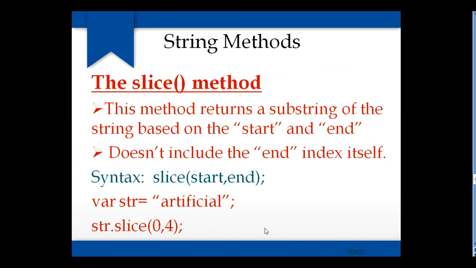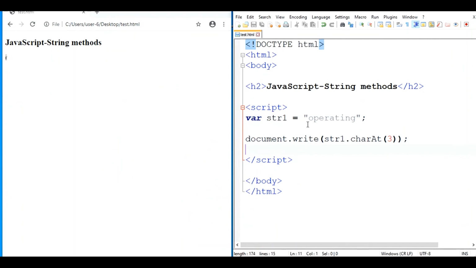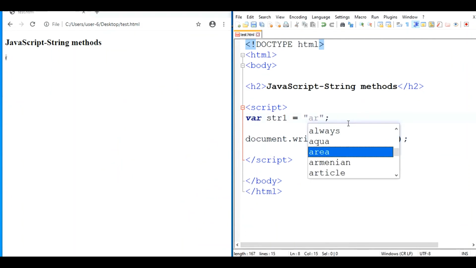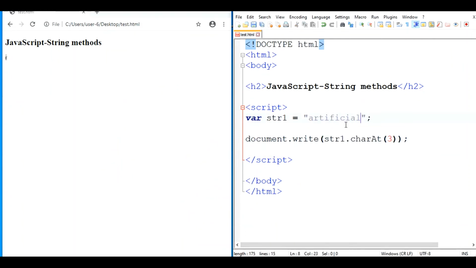Now let us check. Slice 0, 4. It starts with 0: 0, 1, 2, 3. 4 is not included.